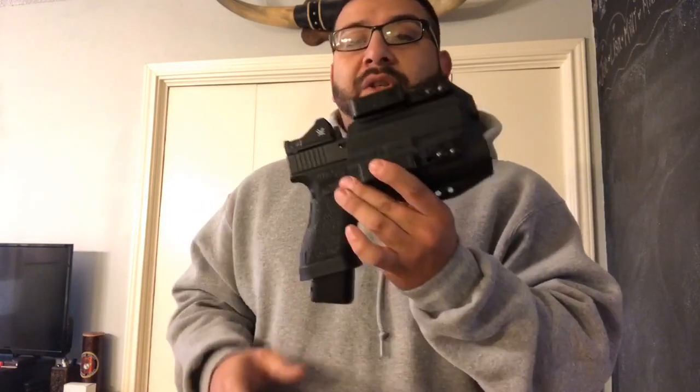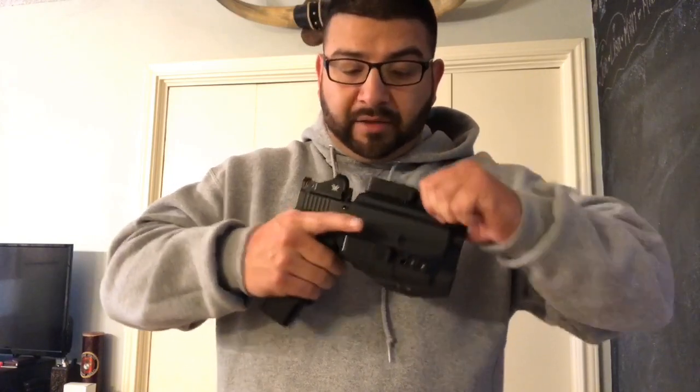I love this holster — it's beautiful. I'm not one to go out and buy holsters too much because I have a buddy who makes my holsters and I've never had any issues with his. But Bravo Concealment is a big, well-known brand and I've heard nothing but positive things, so I thought I'd try one. I can't lie — I'm not excited about this. My buddy bought this for me because it's a gun I want to carry more. I do have another holster for this gun from my buddy with nothing wrong with it, but I wanted to try something different. Right now this is just going to sit here.